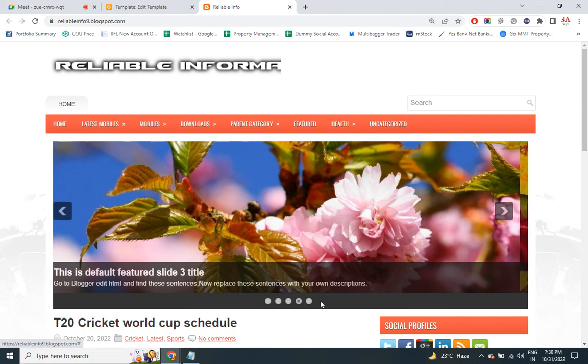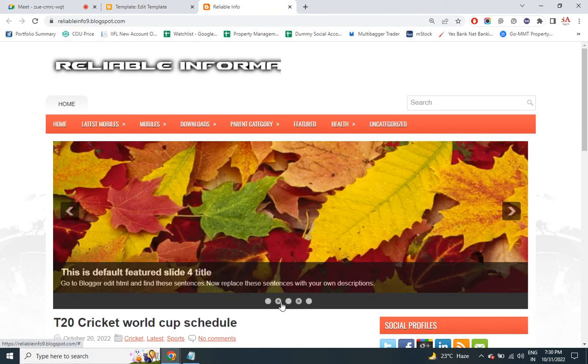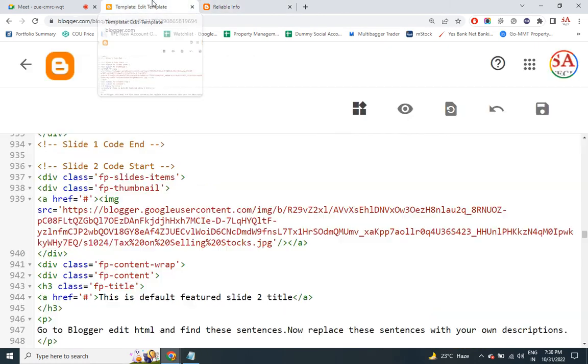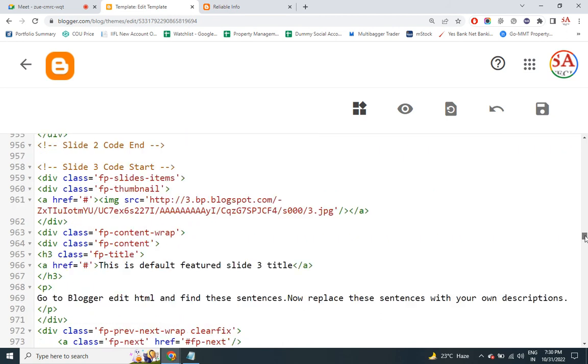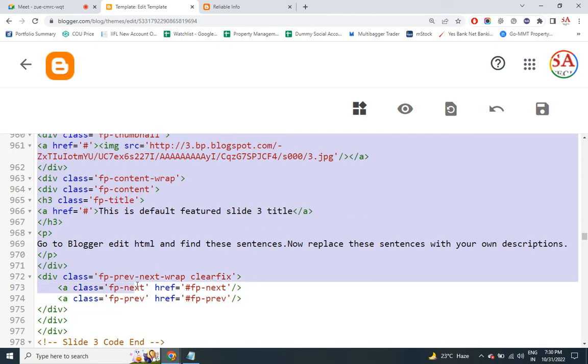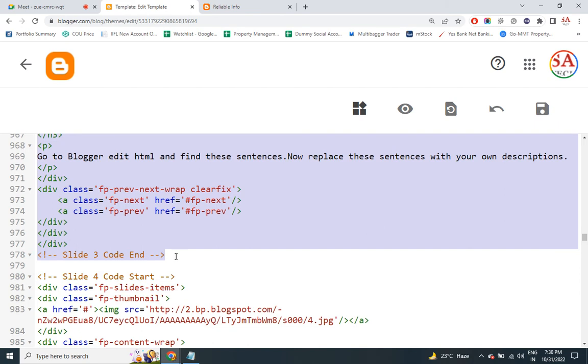So instead of 5, I want 6 slides. So what can be done? Same thing what we did for menu, copy paste. Let us do it for slide 3. Slide 3 code starts very clearly written. So I copy this till the code end. This is where the code ends.